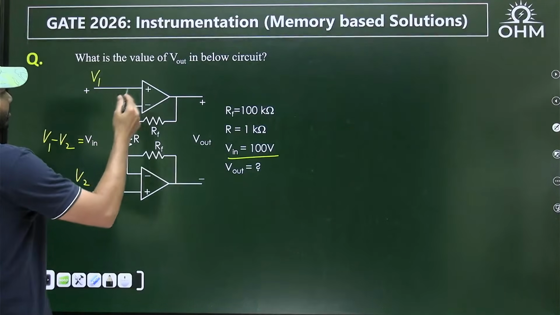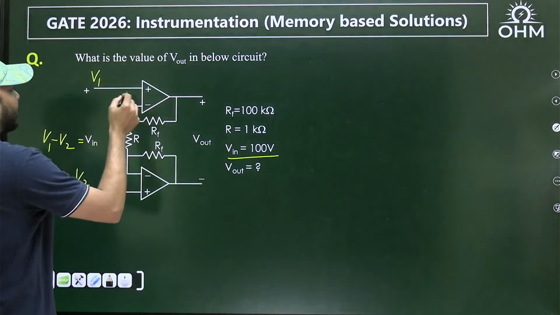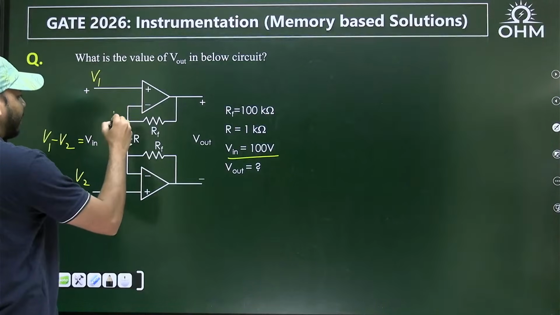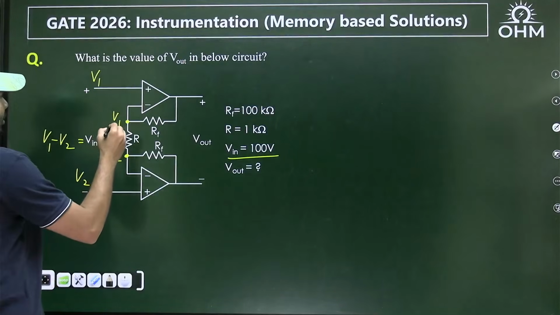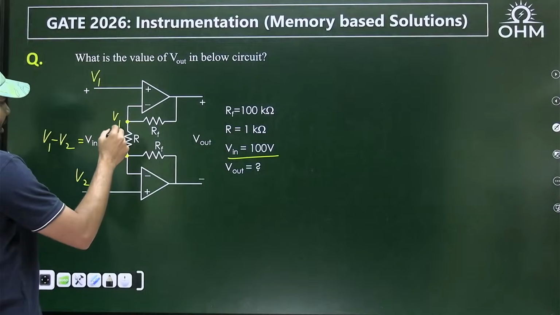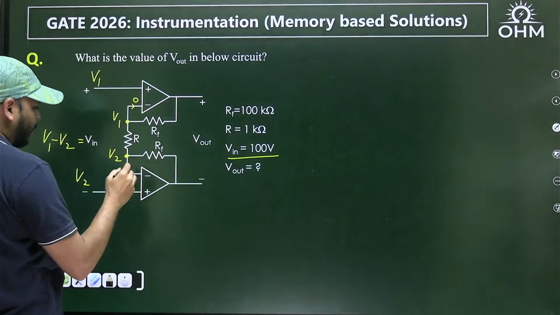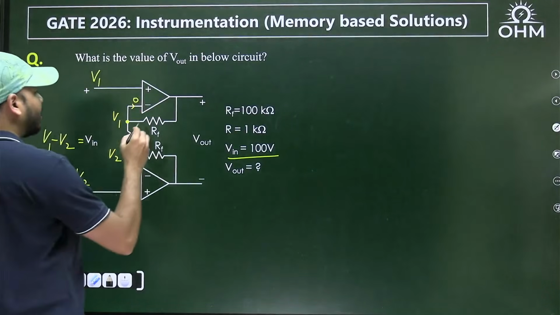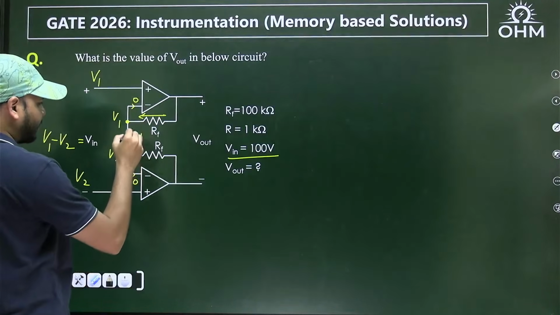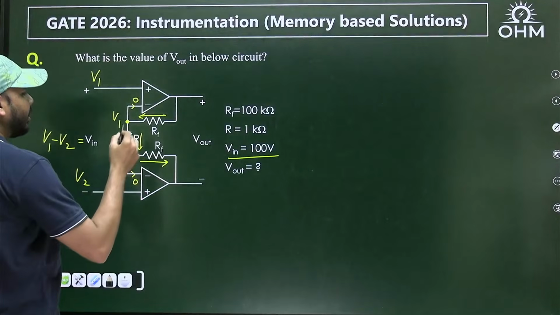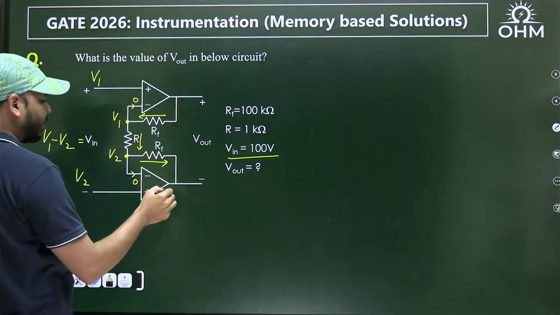Because of the two op amps being in negative feedback, there will be virtual short. Because of that, this V1 will directly appear at this point, and this V2 will also appear directly at this point. So what is the drop across R? V1 minus V2, which is Vn. For ideal op amp, the two input currents are 0. Because this current is 0, this current and this current are equal. In other words, RF, R, RF, all three are in series between this point and this point.